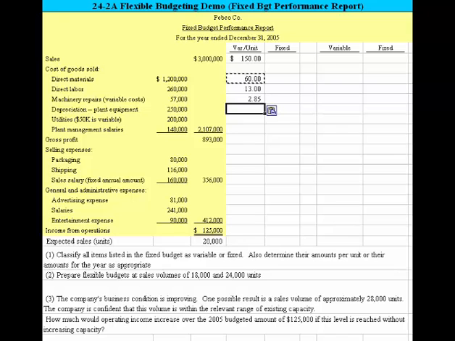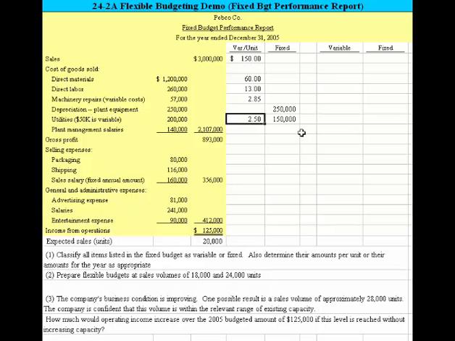Depreciation on the plant equipment is a fixed cost. So let's just put that right there. Utilities, they're telling us, is variable. So if I copy from here, or 50,000 of it is variable. So take the 50,000 and divide that by the 20,000 units, and that should give us a $2.50 per unit variable cost. What that also means then is we've got 200,000 less the 50,000 variable cost is a fixed portion of 150,000.